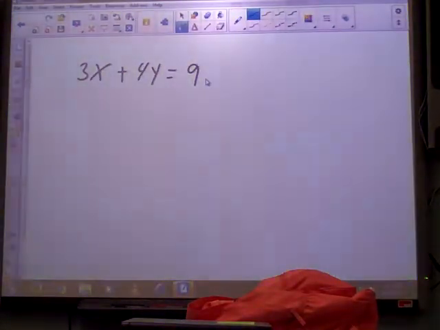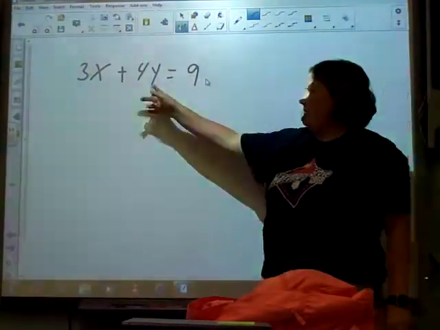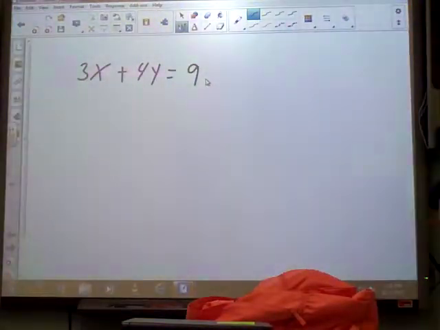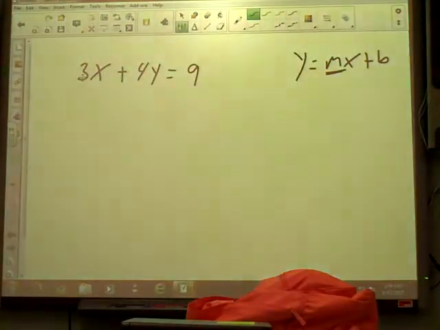So does that mean I can't plug zeros in? No, I could still plug zeros in if I wanted to. I'm just going to have fractions or decimals to work with in the slope formula. Not that we can't, we're big kids, we can work with fractions or decimals. But my personal preference is when it's going to come out like that, I'm just going to go ahead and solve it for y and put it in slope-intercept form. Remember slope-intercept form, if you can rewrite it in that form, that tells you the slope. So if I wanted to do that here, I need to get rid of the 3x. What am I going to do to get rid of it? Subtract it.